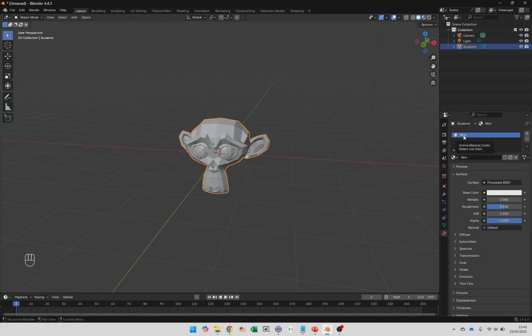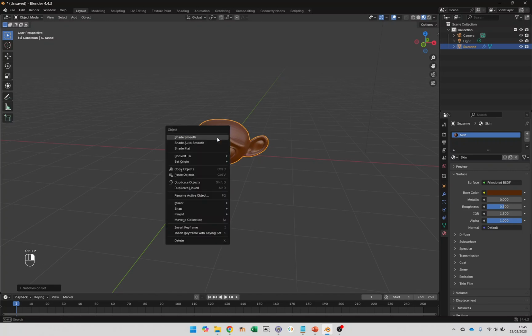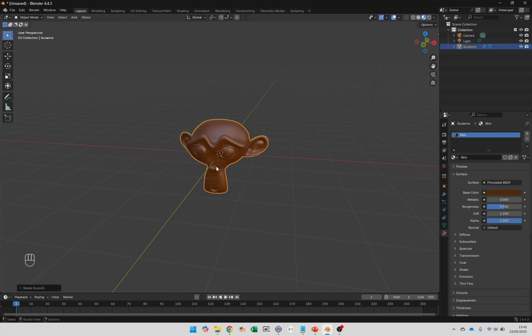So just double click to rename. Then you can change the base color and go for orange and make it darker so that we've got a brown. And you'll notice that brown is not applied here because we're only previewing this in solid mode. We need to click up here to preview all of the materials. So this is better, but it looks nasty and blocky. If we press Ctrl+2 to add a subdivision surface modifier and right-click Shade Smooth, it's looking a bit better.